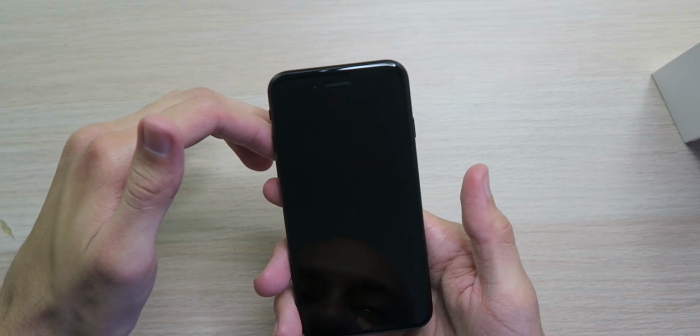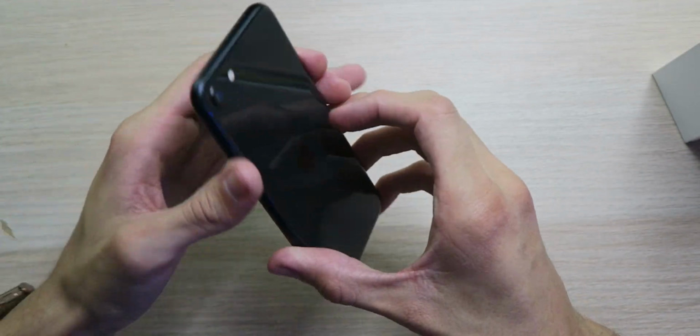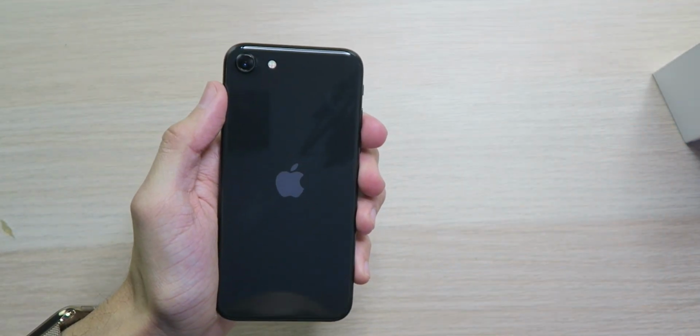And to be fair, I guess this phone isn't for people who want the full screen display, because some people do like the home button, so it's nice to have an option of having a home button and the old designs, and some people don't want to move on to the future. Why don't they want to move on? I don't know. People hate Teslas and electric cars too. I don't get it. So we have an aluminum design around the side, nice matte black look. On the back, all glass, and we do have wireless charging, which is awesome, because some budget Androids don't have that.